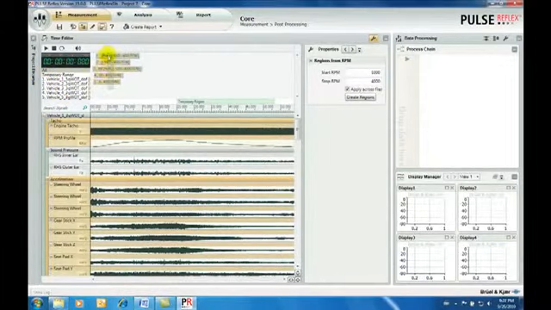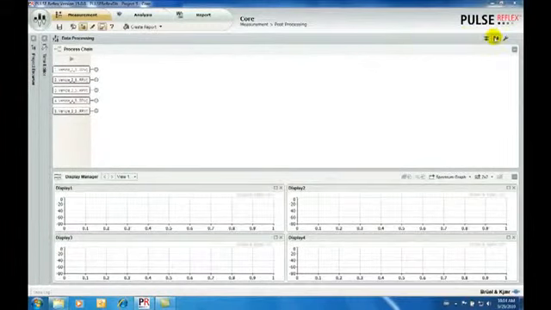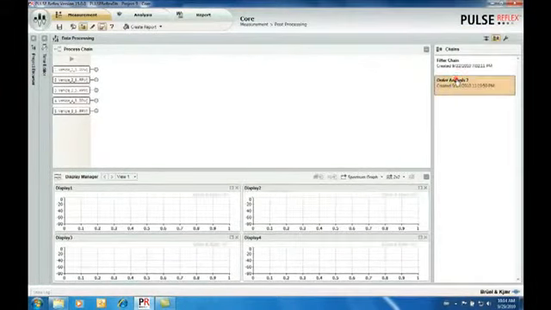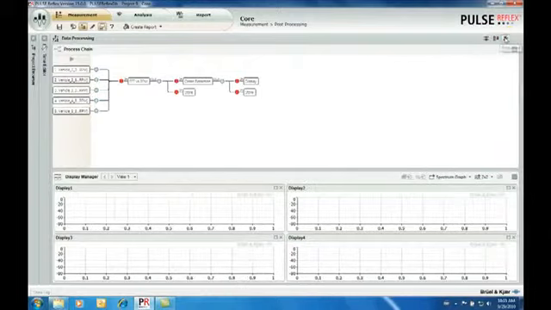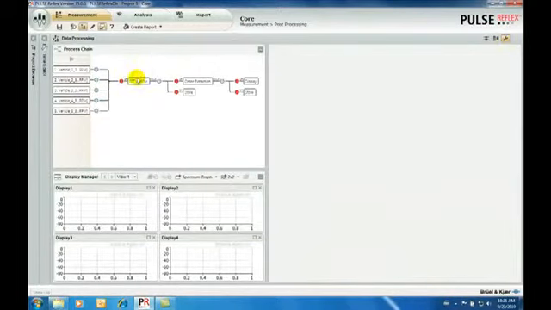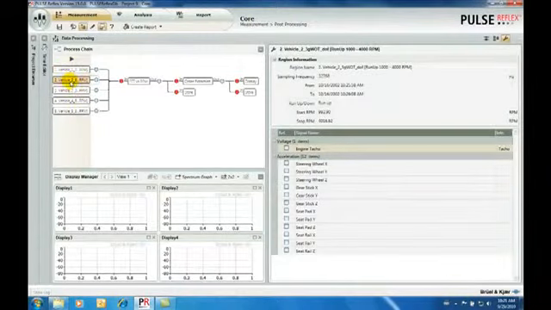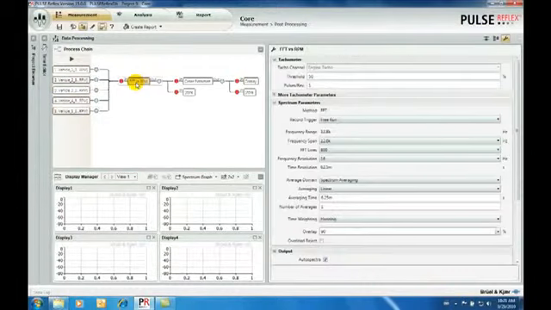A simple drag and drop loads the regions into the input area of the process chain. It would be a simple procedure now to build a new process chain to analyze the data, but here we use a process chain that was created previously to ensure a repeatable analysis. We take a look at the properties of each process element and make adjustments where required.